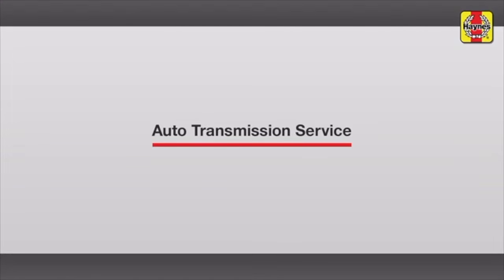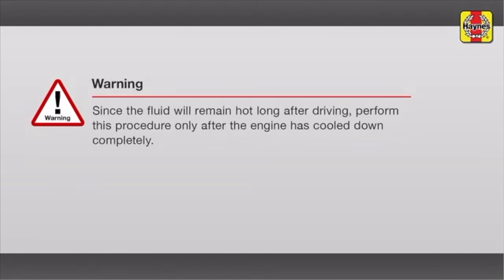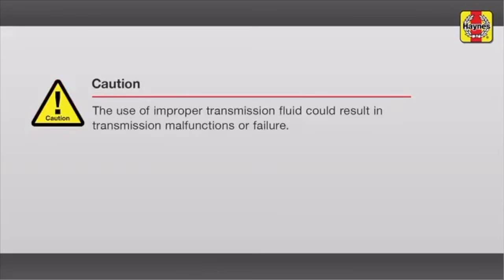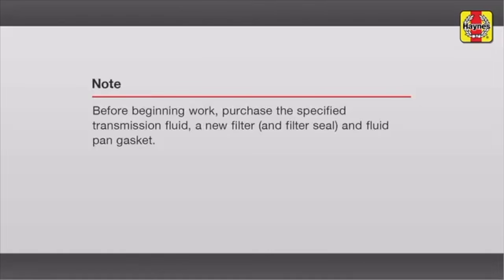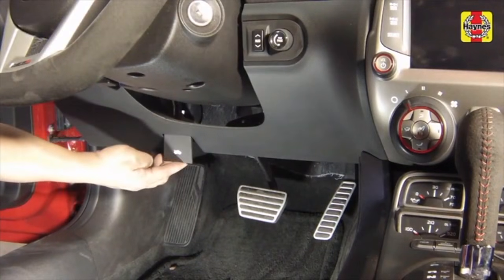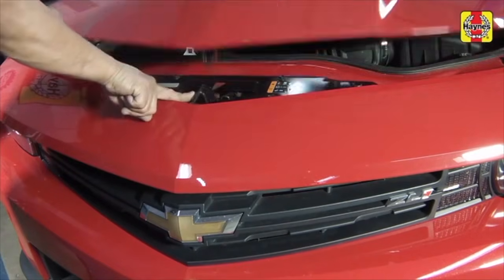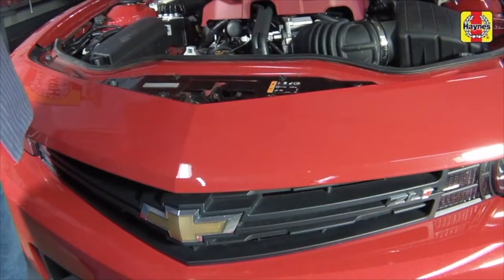Automatic transmission fluid and filter change. Pull the hood release lever located below the steering column. Push the hood safety latch to the side, then raise the hood.